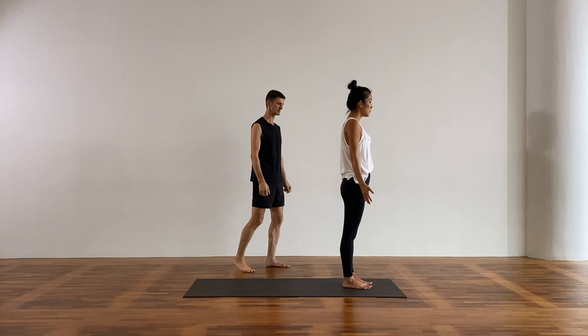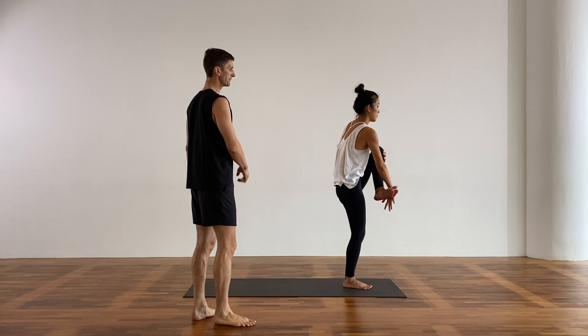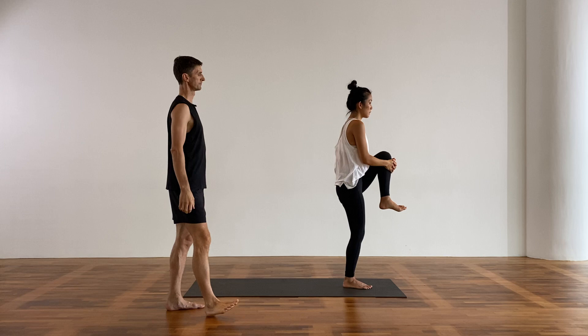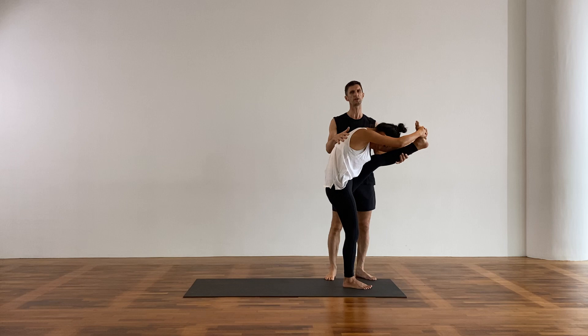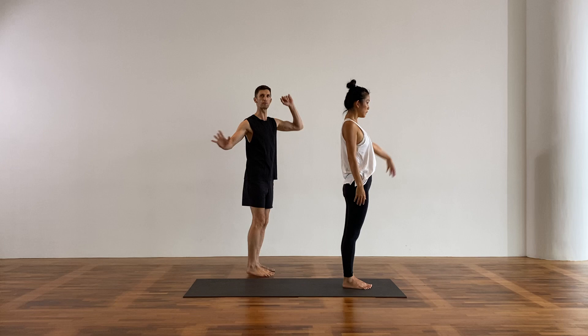From there, take the left knee up into the chest. Then the leg raise twist — right hand to the outside of the foot or the knee, extend forward. Breathe here, extend your arms back. Short hold, then come back to center, hug the left knee in. Hands onto the foot if that works for you, or come down with your head — whatever feels right. Everyone's different, we're so unique. Slowly come back up, and then Samasthiti — left foot down.